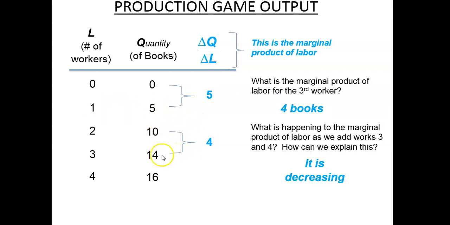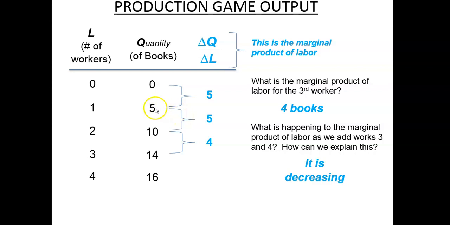Now notice how I indent that number so I don't put it on the same line as the 1 worker and the quantity. I put it half in between 0 workers and 1 worker, between the quantity of 0 and quantity of 5. Well, that's because it represents change. That's often how it's represented in text and tables, just to highlight the fact that it is moving from here to here. How much is changing when you're moving from 0 workers to 1 worker, producing 0 books to 5 books.